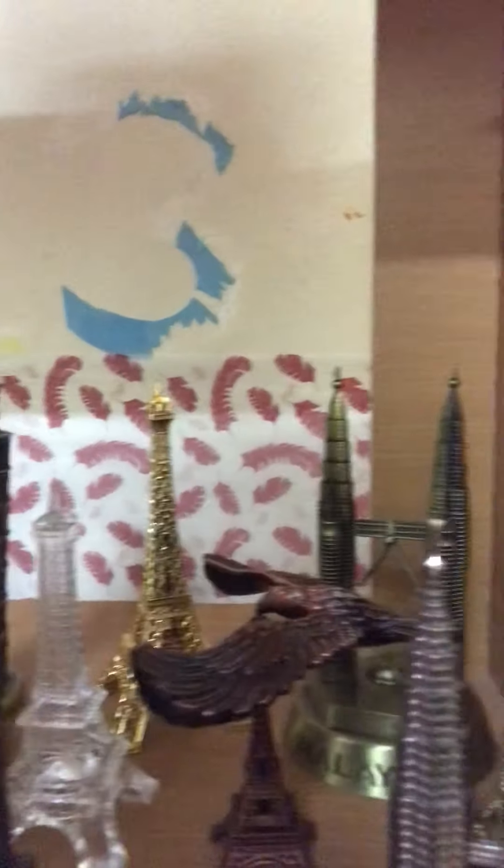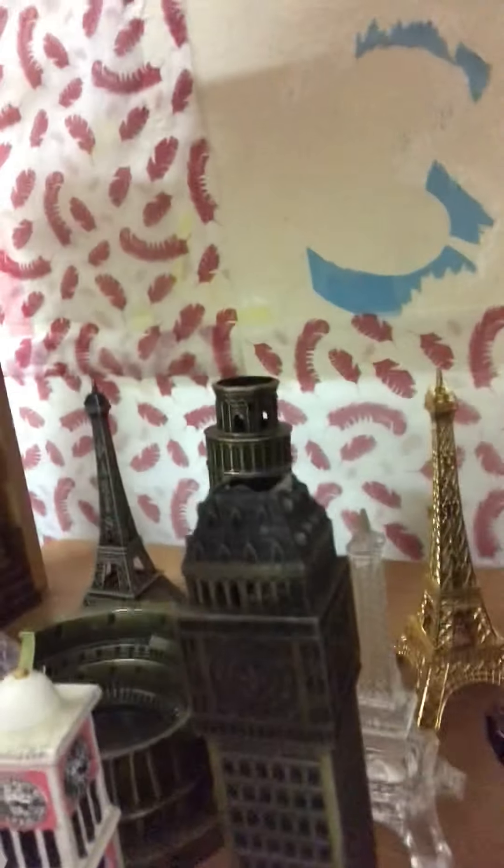We have the double-decker bus and Elsa's water horse from the sea, and when she rides it she saw the Antoine in Frozen 2. And as you can see, there are two Patronus Twin Towers — this one's color bronze, and over here it says Malaysia. This one looks like the original one. I gotta show you the big Eiffel Tower right here at the front. Over there it says Patronus Towers.